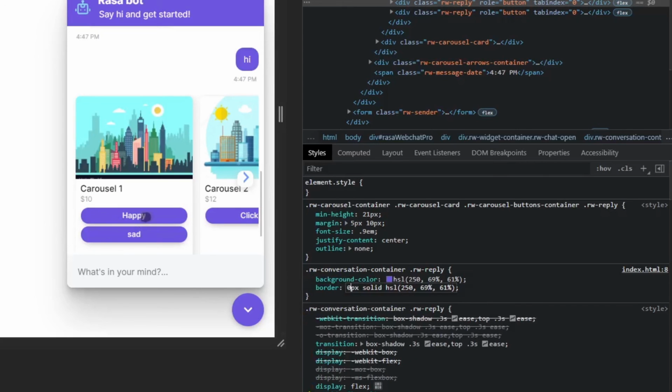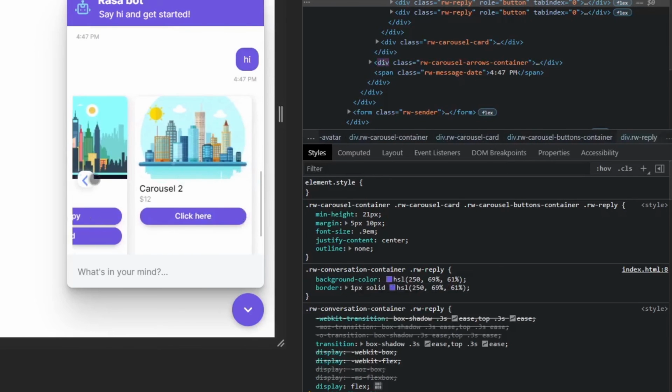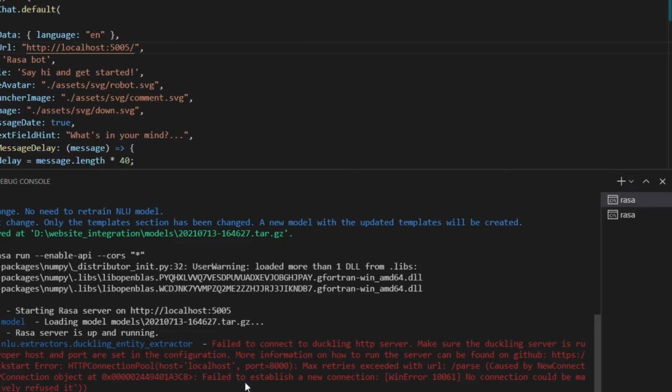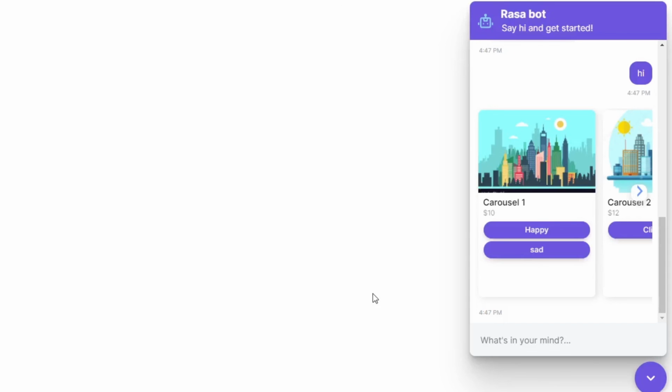It looks a bit weird, pretty small, and if I add a border, there's always padding and some space in between the buttons. So this is why a border is needed in here. It's your choice to remove it or to keep it, but I would suggest you keep it. This was it, showing you how you can customize your Rasa widget.